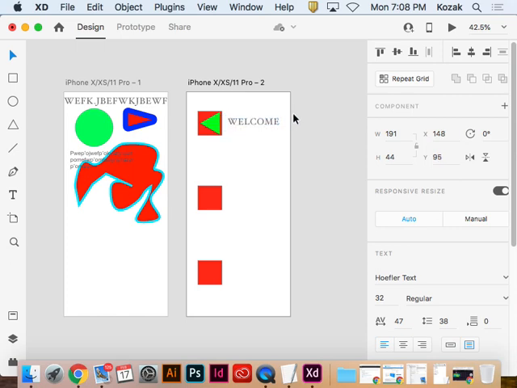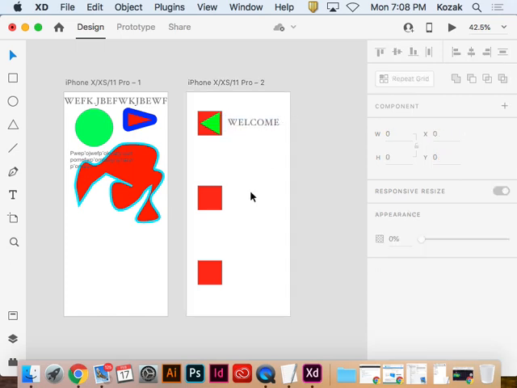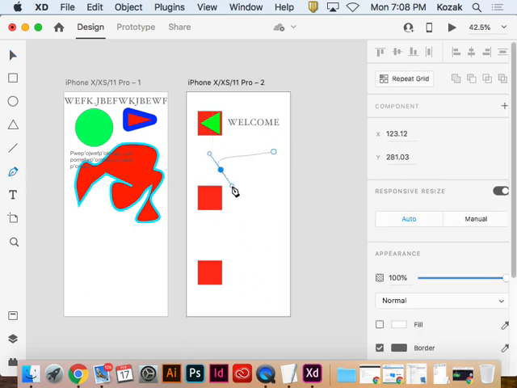Throw a little bit of text on there somewhere. And then make at least one pen tool shape. Any way you want to.